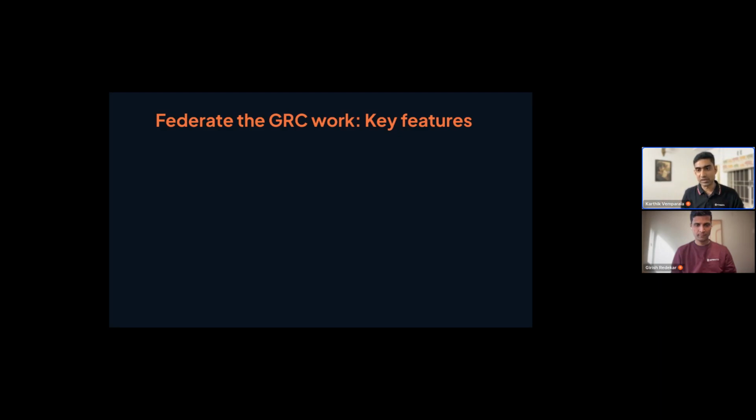So some key features that we've seen prospects and customers look for or use heavily once they've adopted the platform is having specific owners for the various components of your GRC program, owners for risks, owners for controls, owners for checks, and more importantly, having the ability to reassign certain areas of risks or areas of controls to different people in the organization. Also, being able to assign specific tasks to different people in the organization. Especially when somebody's away, you still want to make sure that the activities are getting completed.